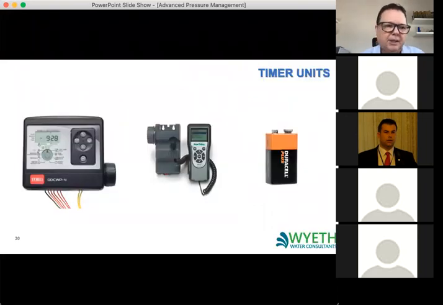These are the similar timers that you could use. There's many out there. These are just a couple that I've used in the past. One of the good things that people like about them is they actually run off these 9-volt batteries that you can buy from any hardware store or even a 7-Eleven. Just 2 of these batteries, and you're looking at about 18 months life of these timers.